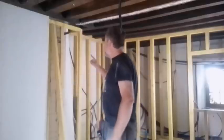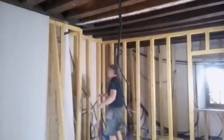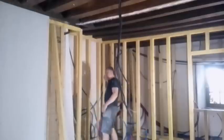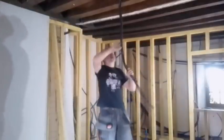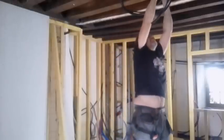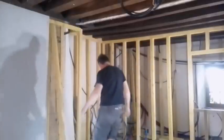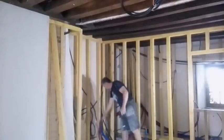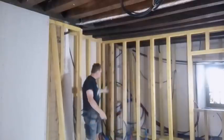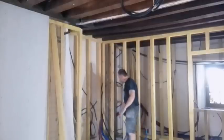Well, we're over the other side now, and this is the bedroom area. I've got a board in here. You can see that? And I've got to run a board through here. Sorry, you can't see me. You won't be able to see me with these cables in the way because I'm so slim now. It's been driving me around the bend. So you see all these blue and red pipes. These are the water pipes. This is the main. And these are the water pipes going around for everything else into the bathroom area. It looks a bit of a mess. I can't say anything because I really don't know.